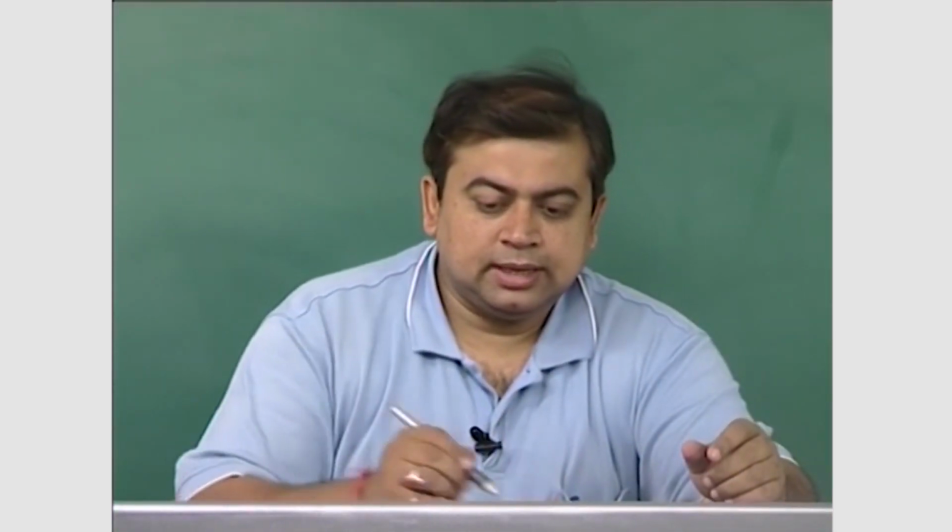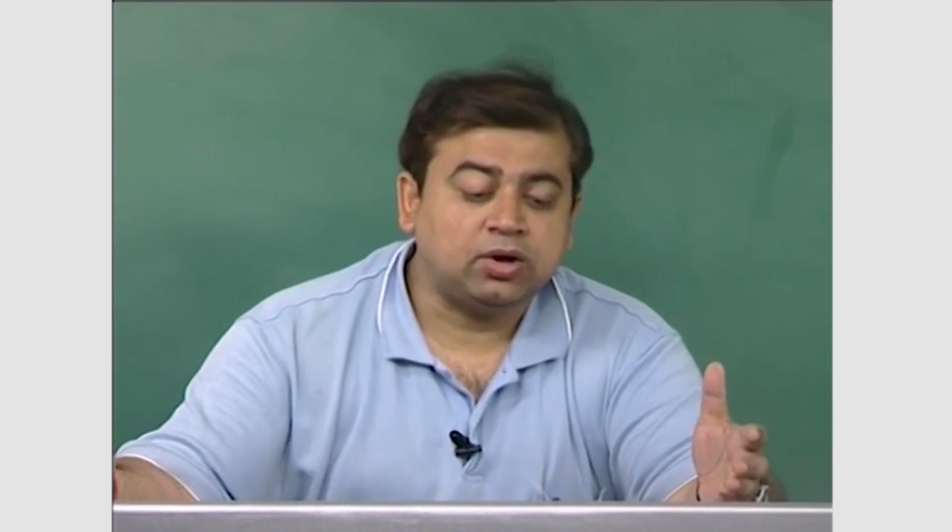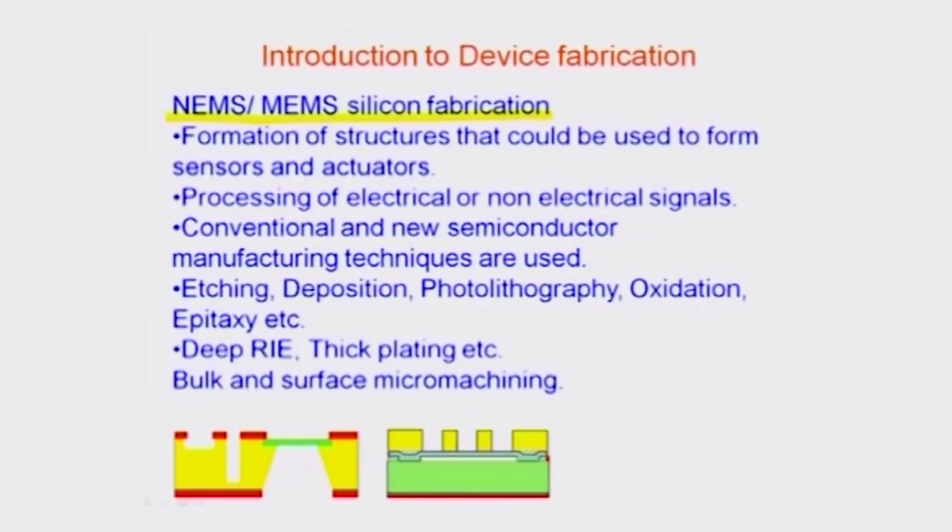Okay, so now once we have had a good introduction to silicon and glass, let us look at some of the MEMS fabrication techniques which are really available. It is really all about fabrication of micro nano structures inside silicon or glass or some of the materials amenable for MEMS fabrication that we are concerned with, right. So, it is formation of structures which could be actually used for sensing or actuation purposes at the micro scale. So, that is the purpose of this kind of fabrication, right.